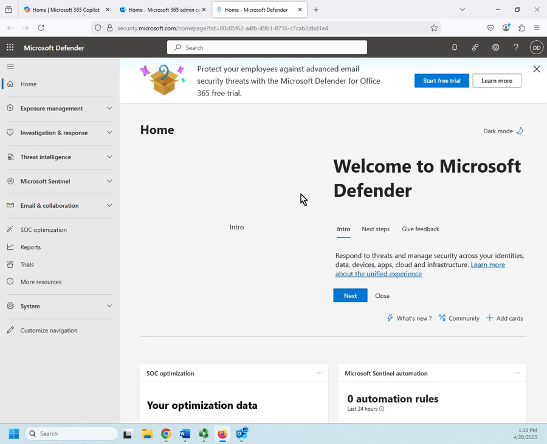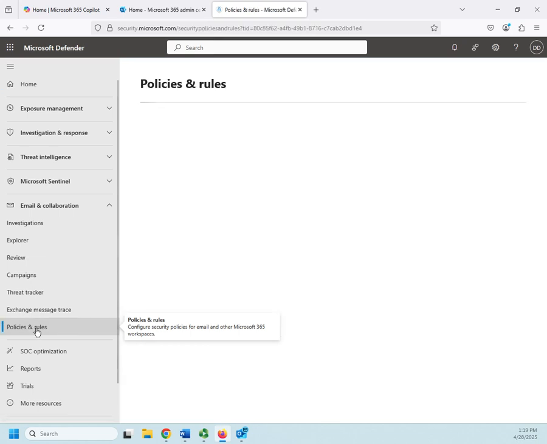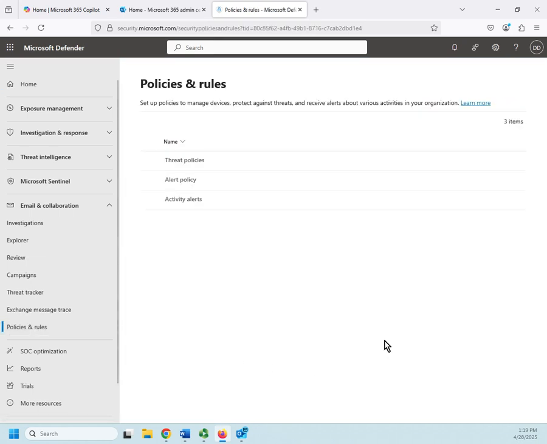And some of this comes from multiple different areas of Microsoft 365 or multiple different Microsoft 365 services. So I want the email and collaboration one if I'm looking at email policies, and I want to come down to policies and rules. And this is where I'll see what's already intact and what I can modify.